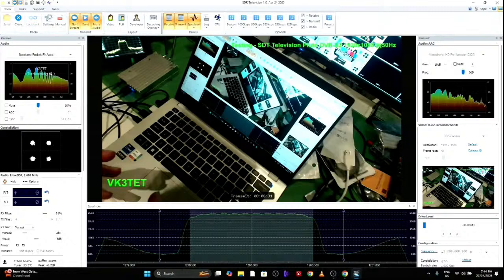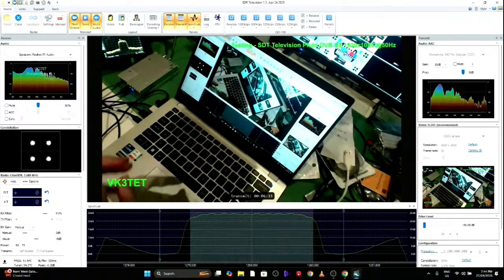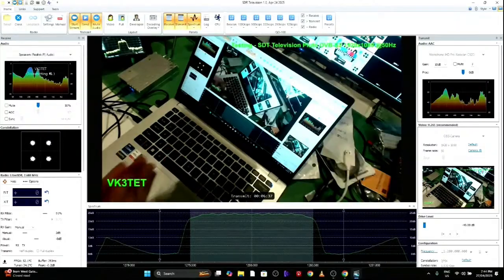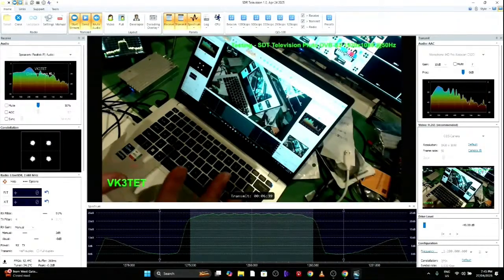SDR television needs this specific application. This is the software, and the software generates all the interface and data for the SDR to transmit. I hope that clarifies. Okay, this is a different sort of setup. It's got its own advantages, and it's very simple.